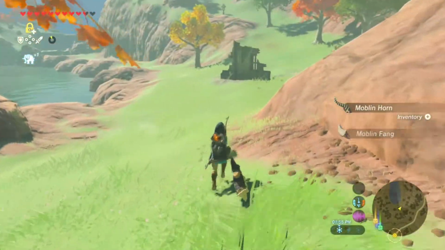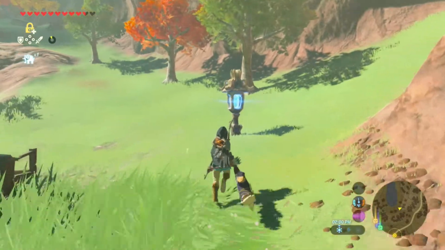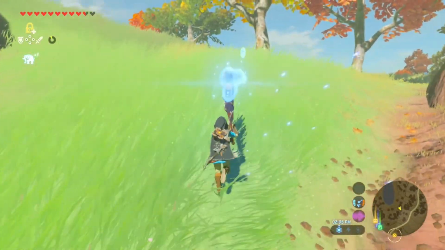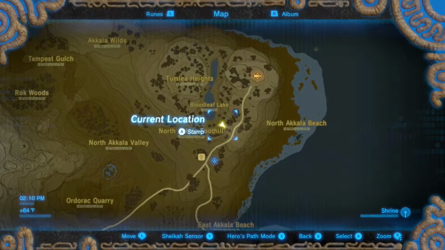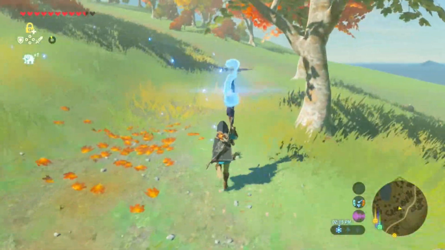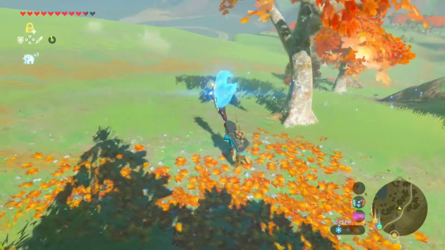All right, I need to get that lantern lit up. Now, once these lanterns are lit, they're lit for good. Okay. Now is the fun part. How far away am I? Not terrible. Okay. I'm lighting grass on fire. That's fantastic. Where's the next lantern?